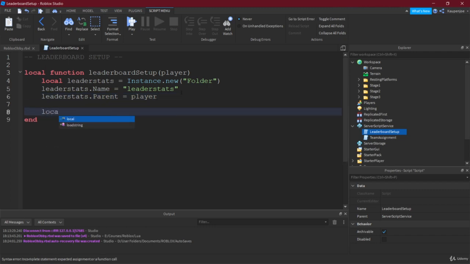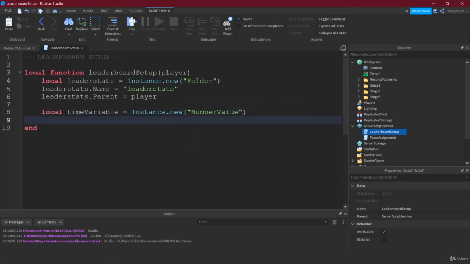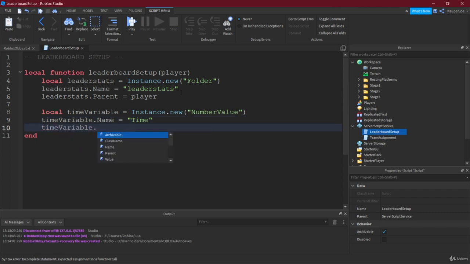And then we're going to have a new variable. We're going to call this time variable. Variable equals instance.new. This time is going to be a number value. And time variable.name equals time. That kind of makes sense. And then the time variable.value is going to be 0.